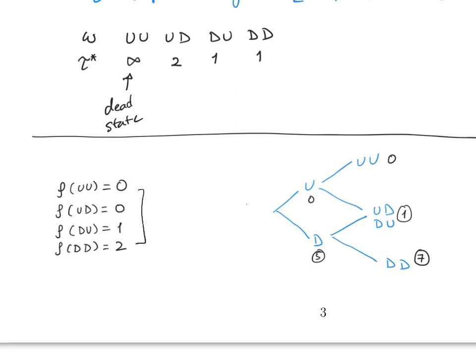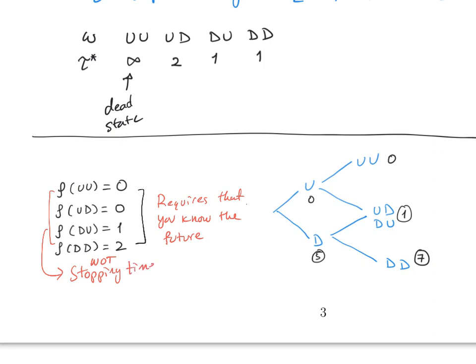Well, there is an issue here, a big issue, that this requires that you know what's gonna happen, which means it requires that you know the future. And if you know the future, then you will not have to worry about anything. So therefore, these are not stopping times. And the reason is because they require that you know the future, which if you knew that, then there would be no need for you to try to figure out where to stop.